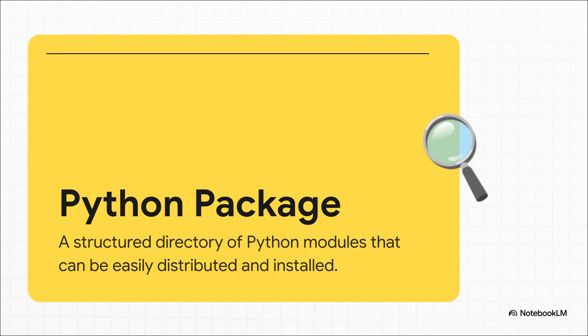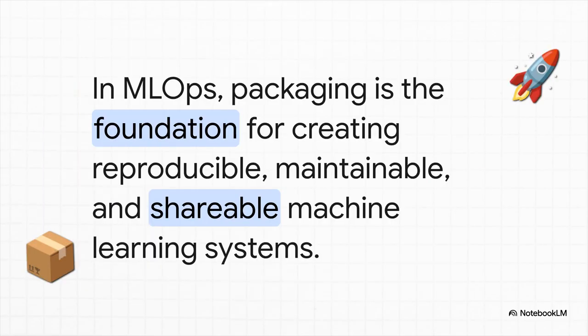The best way to think about it is like a neat, perfectly labeled box. Inside that box is everything your project needs to work anywhere, anytime. And I want to be super clear about this. This is not just some boring software engineering chore we're adding to your to-do list. No way. In the world of MLOps, packaging is the absolute foundation. It's the bedrock. It's what allows us to build machine learning systems that are actually reproducible, easy to maintain, and simple for a whole team to work on together without stepping on each other's toes.